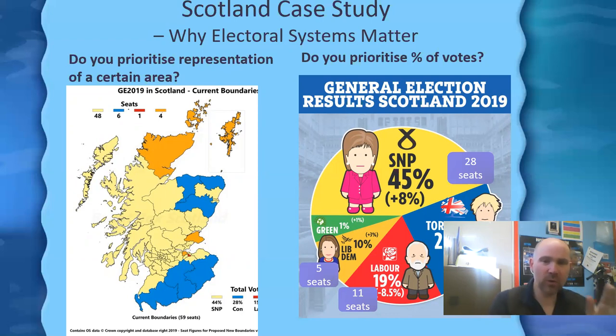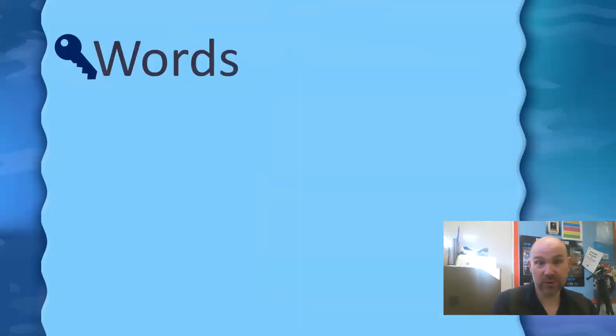Which is more legitimate? Is it more legitimate to say you've got this percentage and therefore you've got the seats, or is it more legitimate to say we want representation from each particular area and we want every area of Scotland or the UK to have their own representative to make sure all the different views are heard? I honestly don't know what the right answer is there. I think you can make a case for both, but where's your heart at the moment? Which feels more legitimate to you?